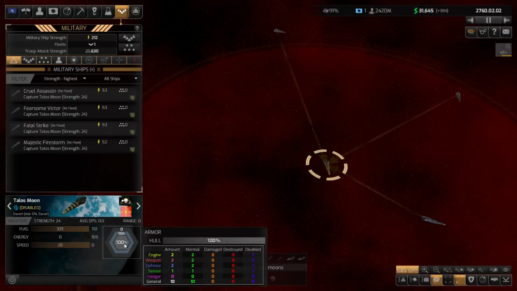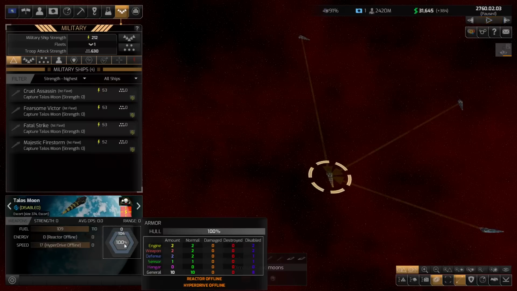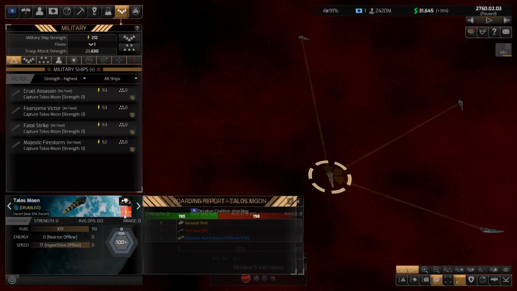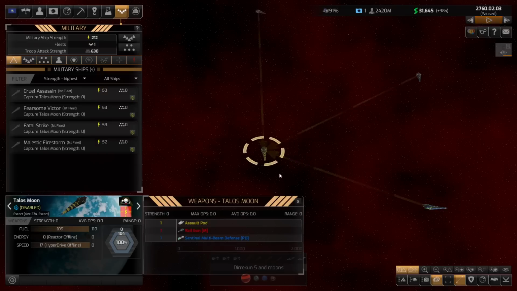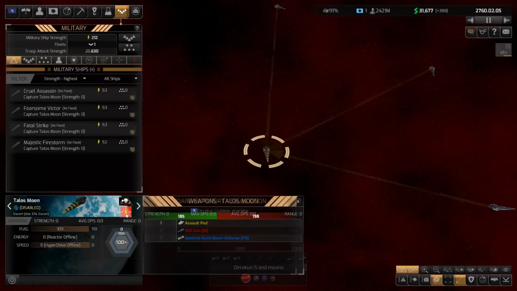It can still technically run, but now we've got reactor offline, hyperdrive offline, and so this guy is pretty much stuck here. And in the meantime, we can see that our guys are fighting just basic crew. Even though they've got assault pods themselves, we're in charge of what's happening here. They can still shake this off, and they probably will. It often takes a few goes at getting these things. Let's just wait and see what actually happens though.